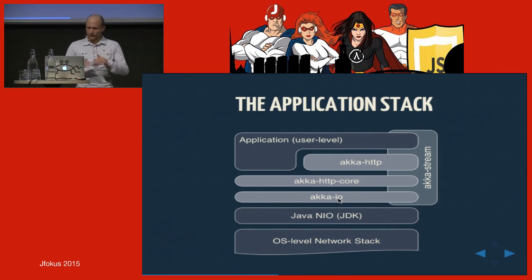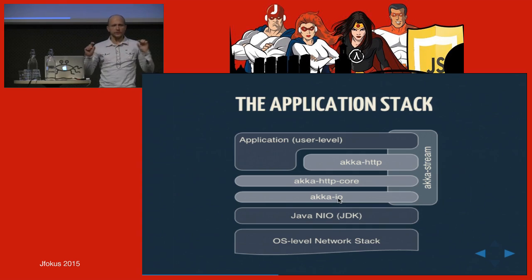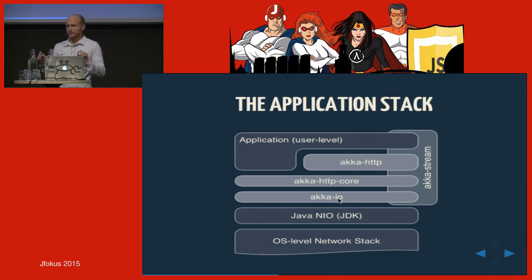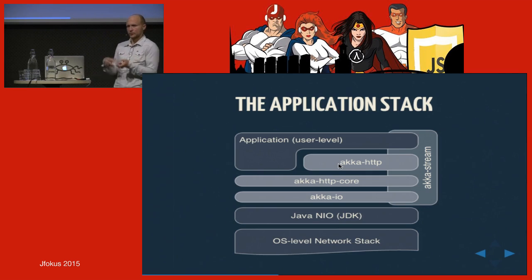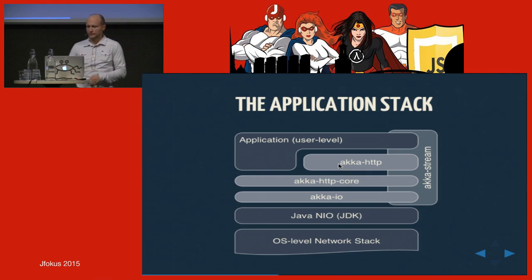So on top of that, we sit with Akka-HTTP core, which just gives you the small HTTP layer. Everything that needs to be there is in there, but not more. Just a basic HTTP raising and lowering level of abstraction. And there's also a module called Akka-HTTP, so to speak. That module contains all the higher level stuff, like the routing DSL and marshalling, unmarshalling, compression, everything that you might want to use, but you don't have to. You can directly sit on the core one if you want to. And that's what Play will do in the end. The Play framework will sit on the core and not use the higher-level one.